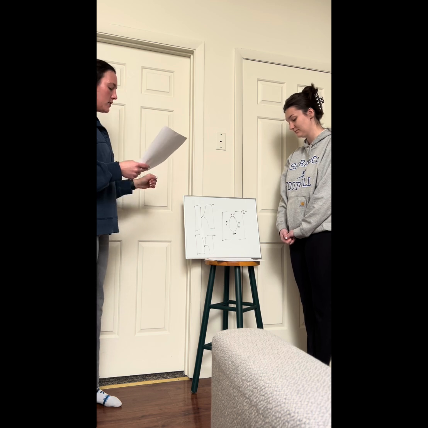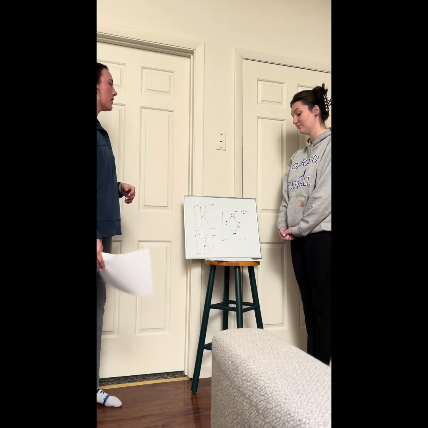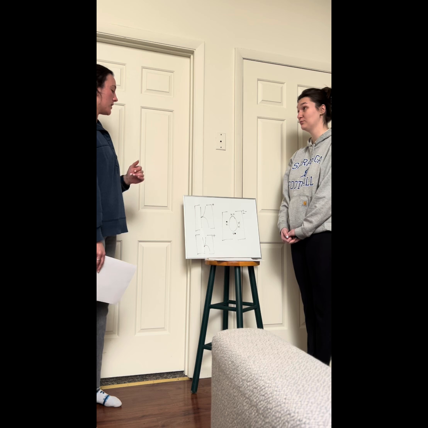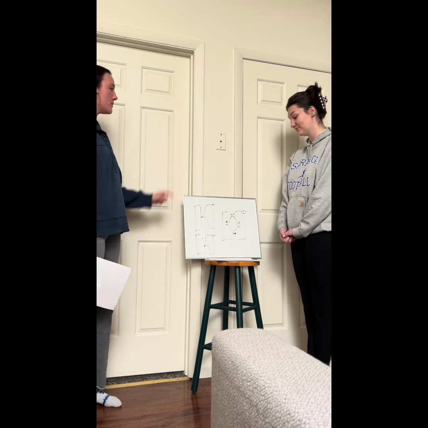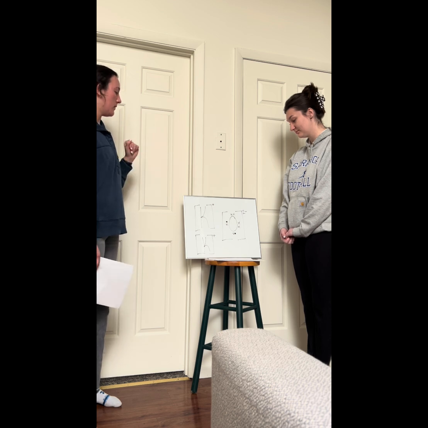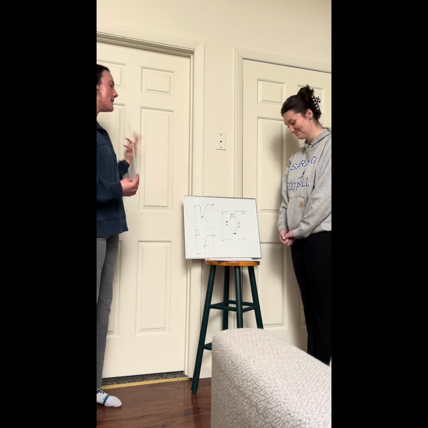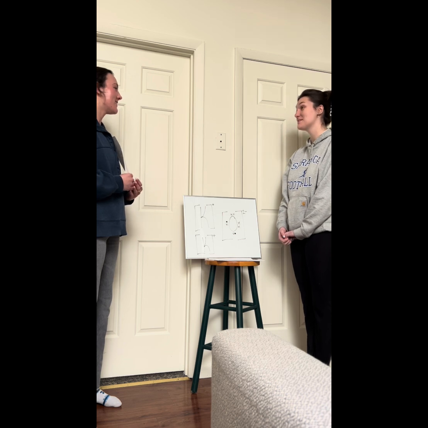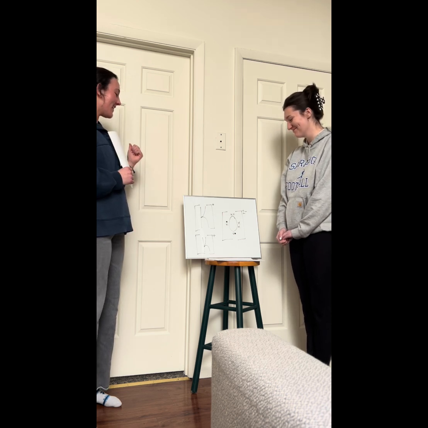Beautiful, I love it. So what is the chemical formula for your compound? K2O. Good, and you have 2 potassium, so that's where you get the K2, and then 1 oxygen, so you just write O. Beautiful. Now, what would you name this compound? Potassium oxide. Great, I love it.